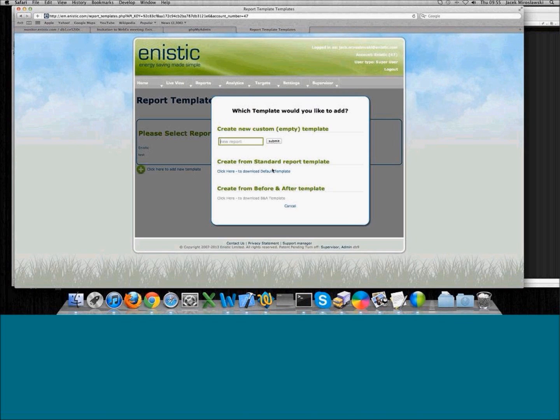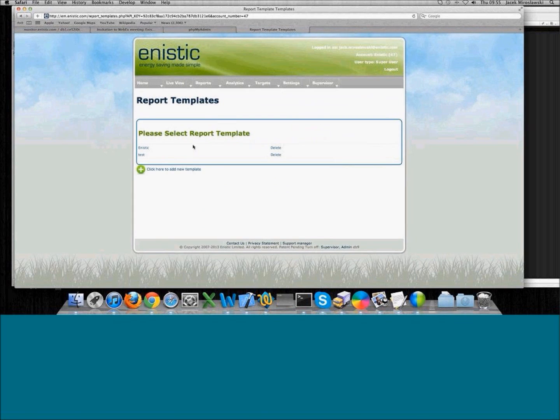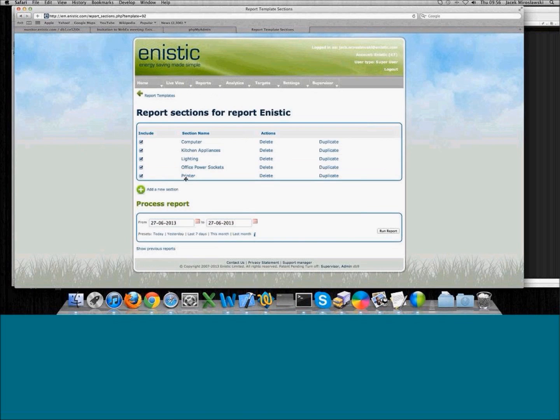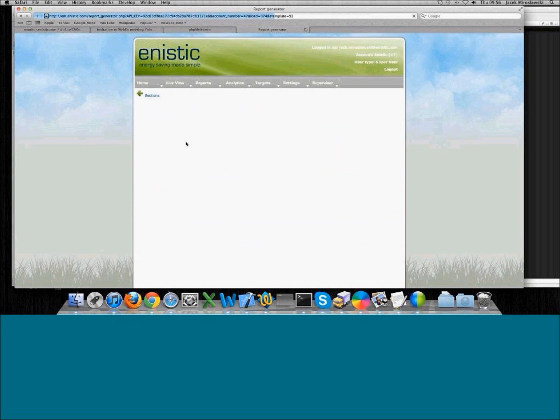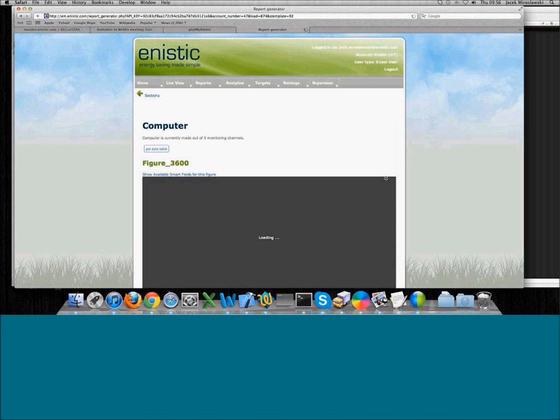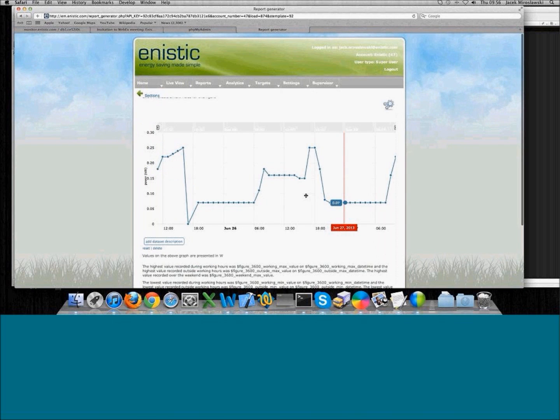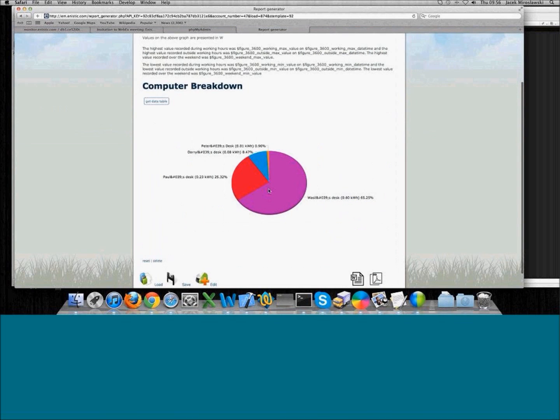Well, actually, there is one. So the default template will have the name of the account. Whatever the name of the account is, that's the default template name. You can click on it. And in our case, here in the office, we have 5 device types with our smart meters grouped into these. And each particular section will be populated with 2 main parts. First one will be a graph, which will present the energy consumption for the particular device category, and the breakdown of each device highlighted, which really shows the percentage of energy consumption for this device.